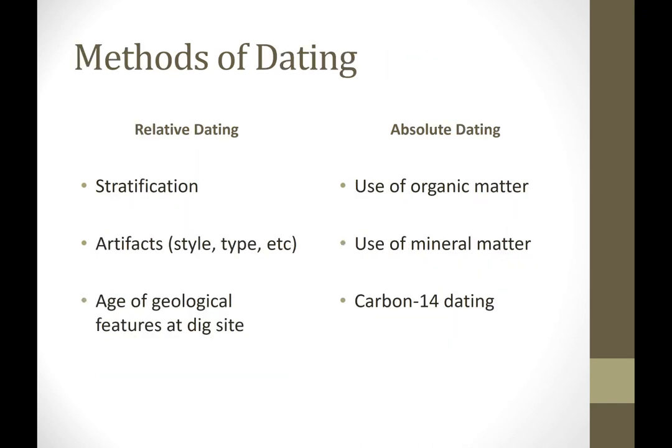One of the things that archaeologists and all scholars of history have to rely on is accurately dating things that they find. Okay? And when we do history, we talk about two specific types of dating. How do we date objects? How do we tell where they're from? Okay? And the two types of dating that we talk about are relative dating and absolute dating. Absolute dating is probably the easiest to understand because it's the type of dating where we can figure out exactly how old some object is.